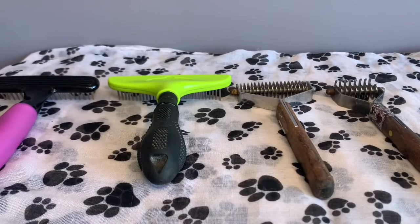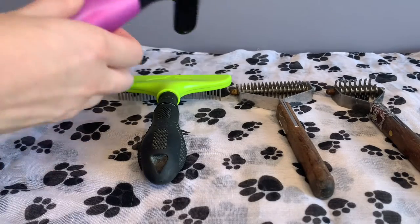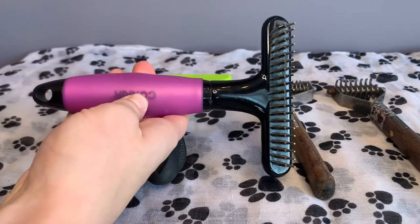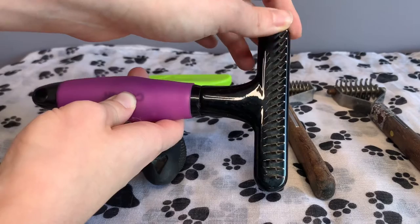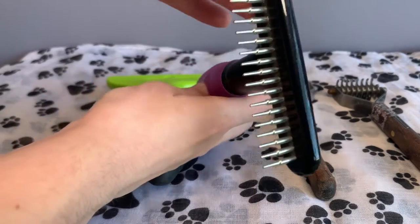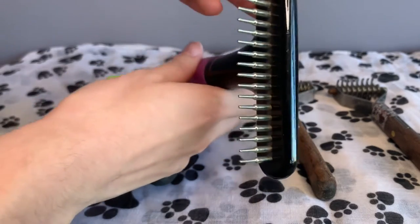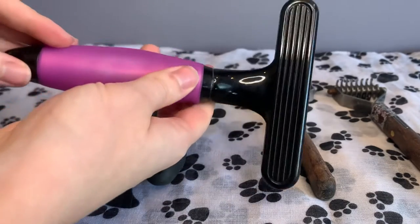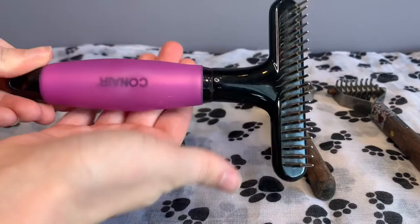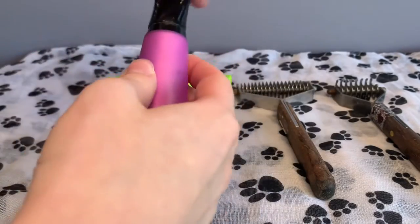Moving on to some of my de-shedding tools. This first tool I always see is popular among groomers. I use it sometimes, but it's not my favorite because I find the teeth to be very sharp. So if you are using this type of tool, please be very careful on your pet's skin. Don't drag it on their skin, kind of pull up through the fur.